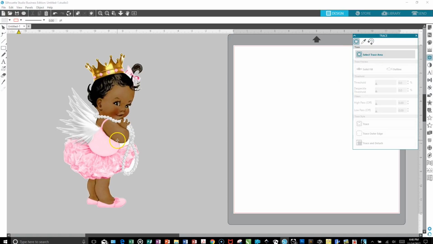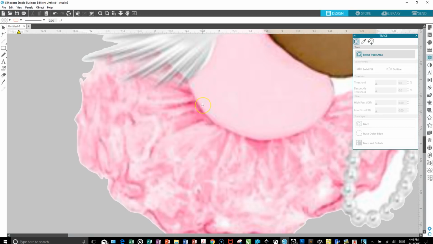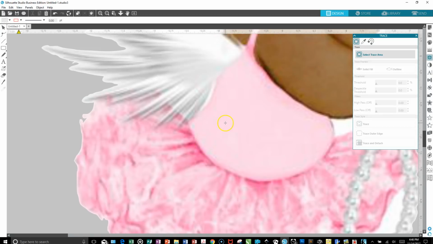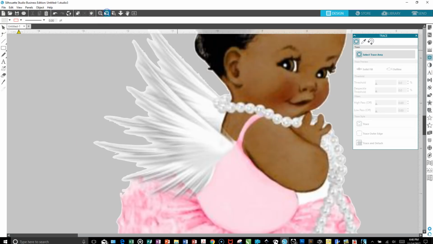And I'm only going to select, let me zoom in. I think I see one more area that probably is not enough to even be bothered with there. So let me zoom back out.